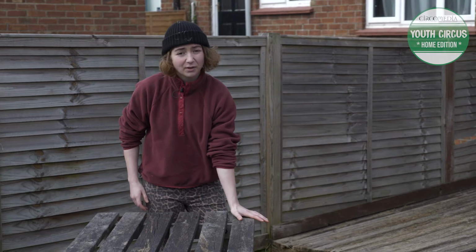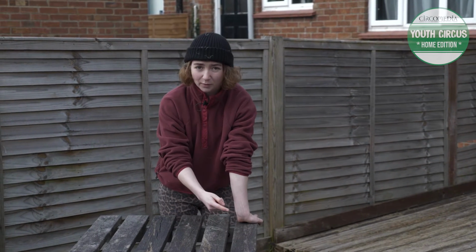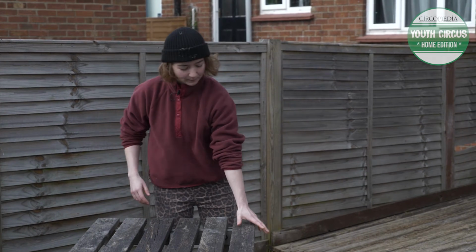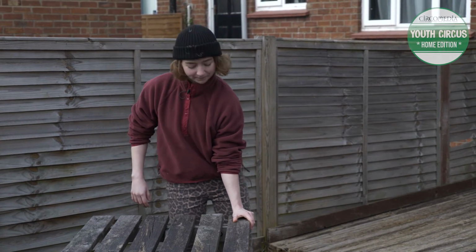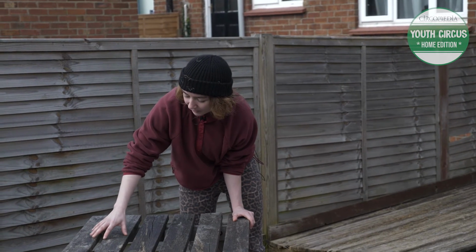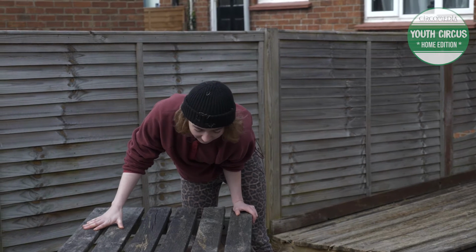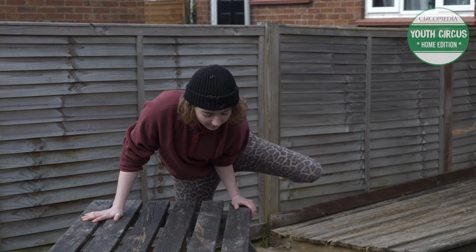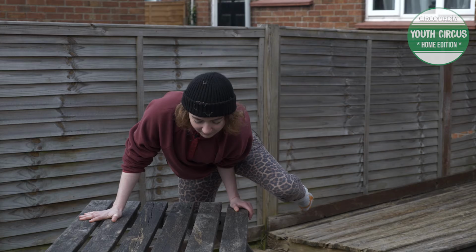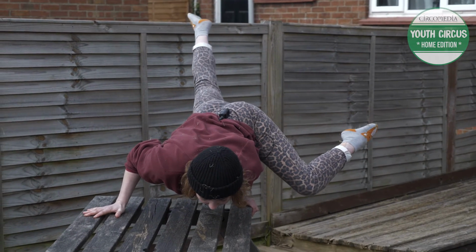You can turn it out slightly or even place it so that your wrist is facing forwards. Some people prefer that. I'll stick to the side. Elbow nice and tight into the body. Other hand supporting. You can place quite a lot of weight into this hand. And then take one leg up and tilt your upper body forwards until the other leg can come up off the ground.